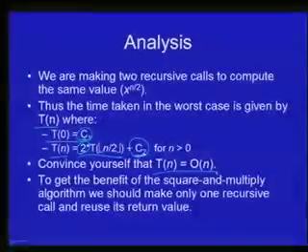So this is not really a good implementation of the square and multiply algorithm. The algorithm is good, but we have not really implemented it properly. We have not used recursion carefully enough. And if we really want to get the benefit of the speed up that the square and multiply algorithm offers us, then we have to make sure that from within a function we make only one recursive call to the function and reuse the return value.